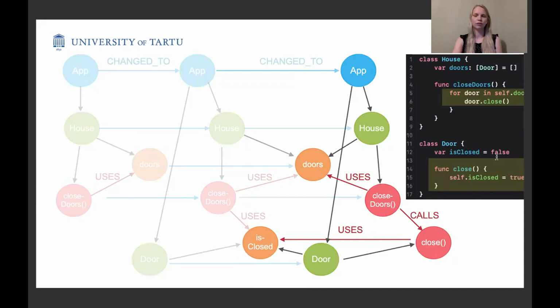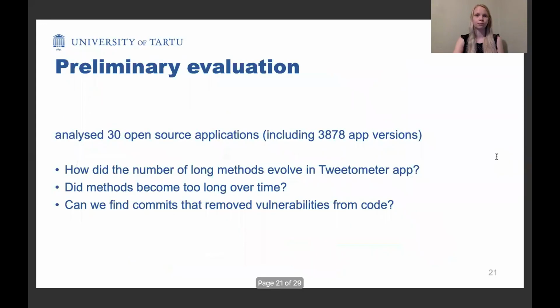The close doors method is changed, and we can see that if some nodes are not changed, for example, the doors and these closed variables, then they belong to multiple versions of the same class. This makes it possible to only add the needed information into the database and add new nodes only if something has really been changed.